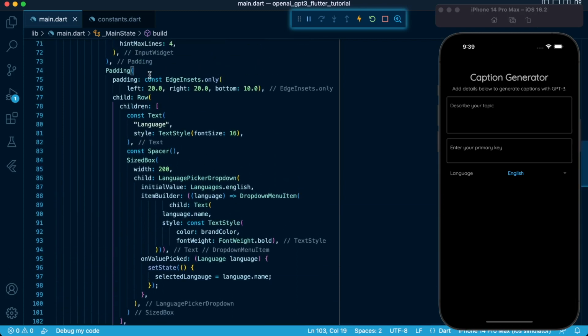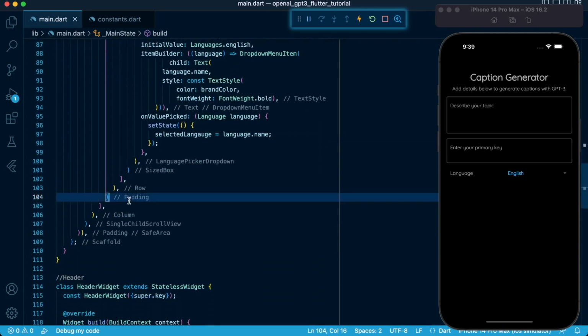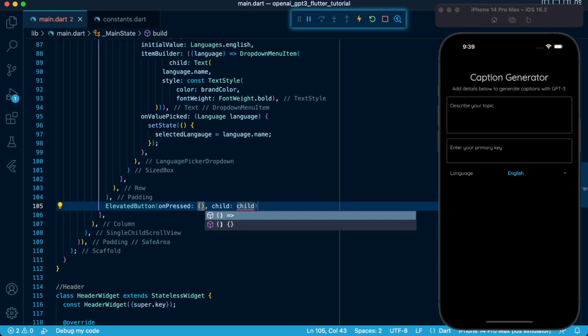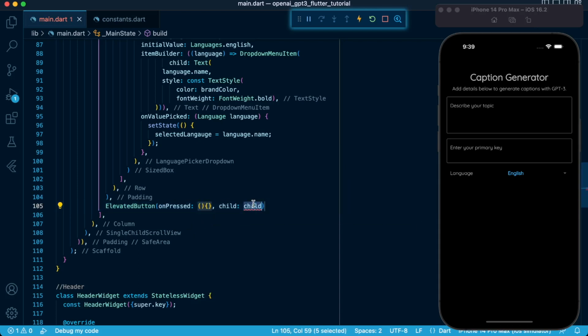Now that we have that done, let's work on the second last widget, which is our button. We'll just leave the onPressed function empty and work on the child. Our child will have a text widget.